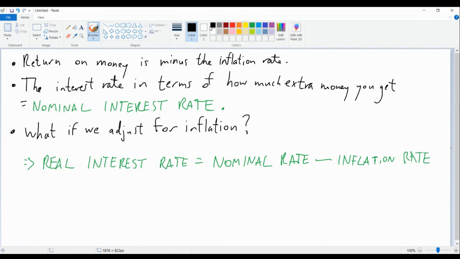The only time we're going to care is if we're comparing a financial asset to some other kind of asset that isn't affected by the inflation rate. What kind of asset might not be affected by the inflation rate? Well, actually, how about the house that I'm in? That's a thing that I live in. It lasts for a long time. It has a price, so when there's inflation, its price might rise with inflation.